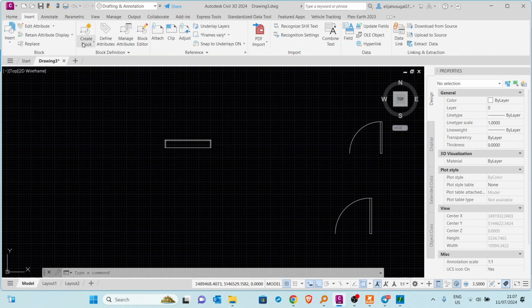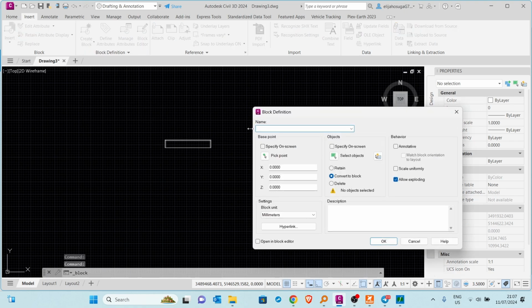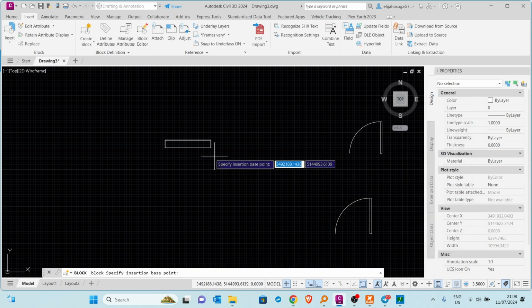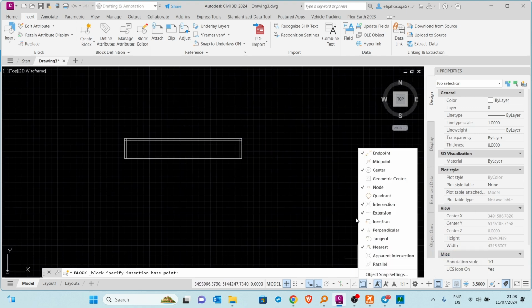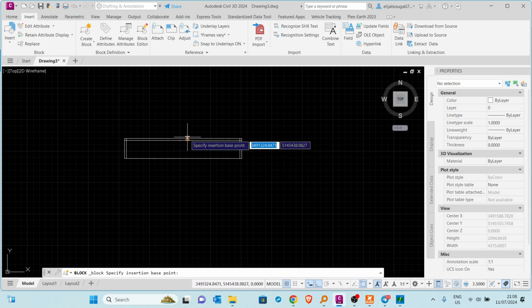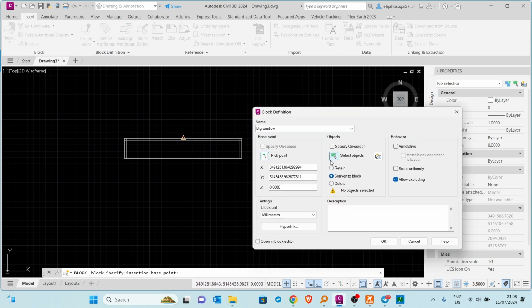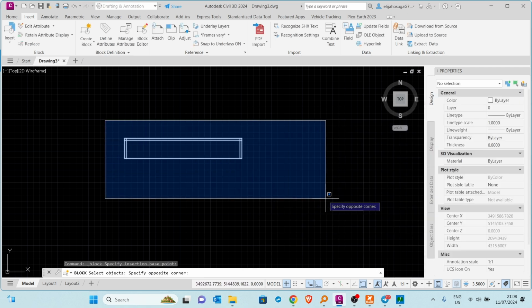In the create block dialog, name it window, big window. You can even describe it using its dimensions. Window, pick a base point, pick the middle point here. The middle point is not showing, you just check it here, object snaps. Then I select the objects, hit enter.